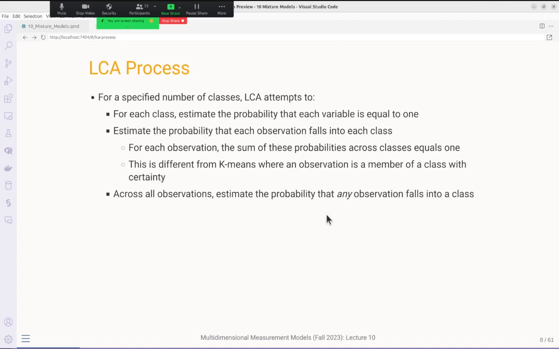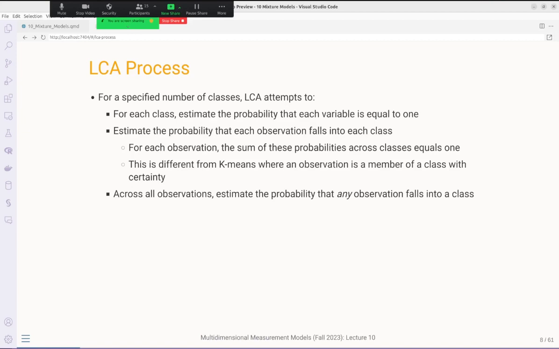What we will then try to do is we will estimate a series of models with a differing number of classes. For each class, we're going to estimate the probability that each variable is equal to 1, right? So basically, within a class, a latent class analysis model is simply each item gets its mean, or its item difficulty, or the probability equals 1. Remember, the probability of a binary item equals 1 is what we would call a classical item difficulty, right? The proportion of people who answer correctly. What we're doing here with latent class analysis is estimating a class-specific item difficulty for each item and each class.